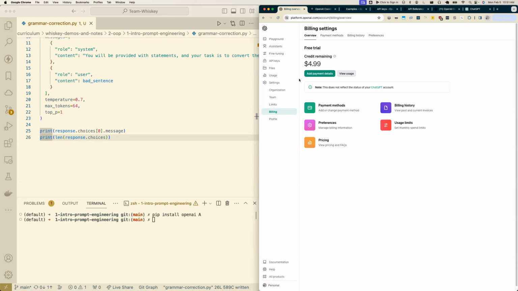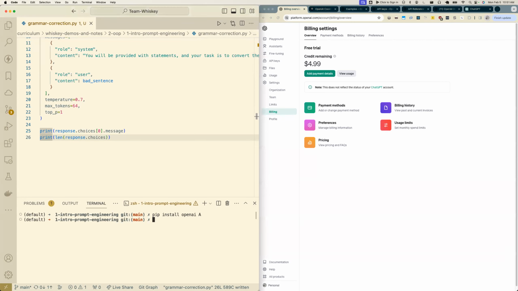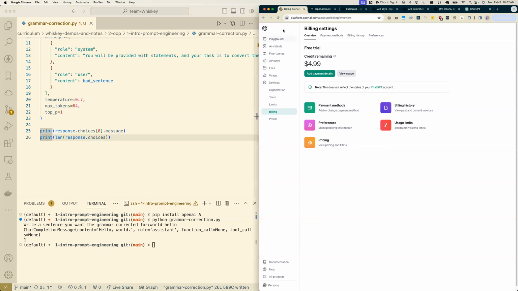But this is where you can get good data on what your plan is and how many credits are remaining, if you're on the free trial and you have credits left. In fact, let's just run my program again to confirm that 499 is enough for some credits. And indeed that one ran, and if I refresh, let's see how it updates. So you should be able to run it at least a couple times if you have at least 499 credits on there.